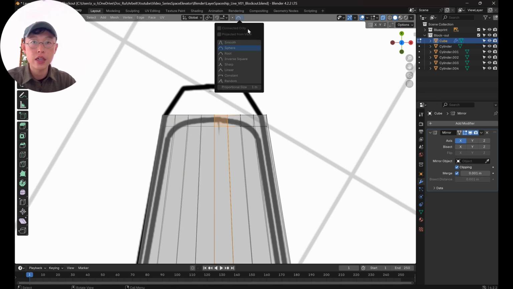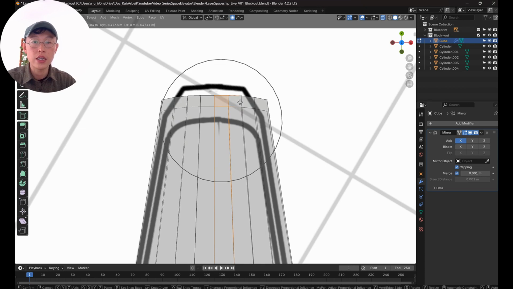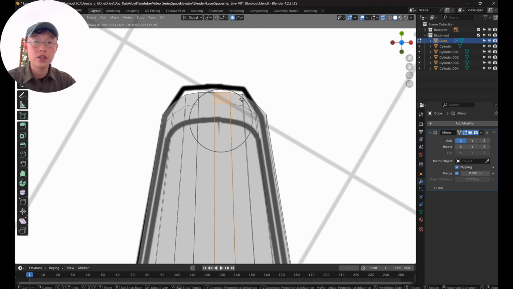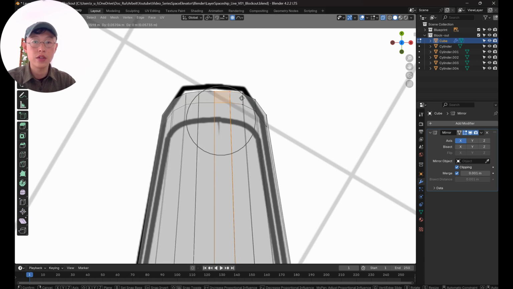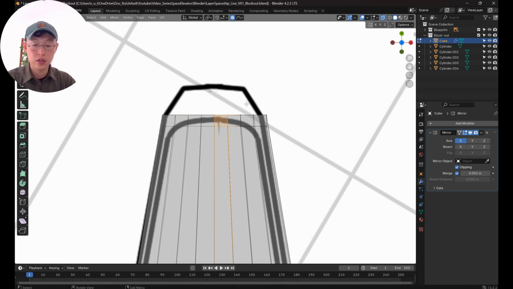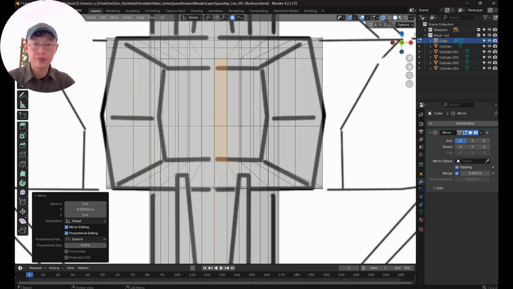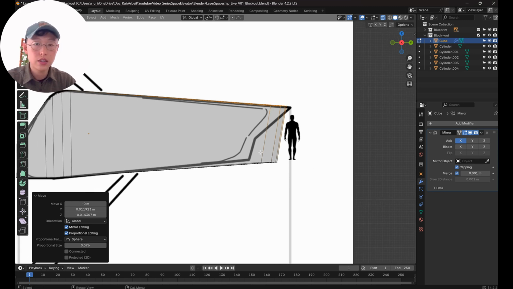And if I hit the soft selection, I have control over the vertices in the surroundings, and you can control how much influence you want to have next to these dots by scrolling the middle mouse button again, and then you can see the circle. The smaller it is, the smaller the influence, and the bigger it is, the bigger the influence of the soft selection. So G, Y. All right, cool. Don't forget to shut it down once you did it.